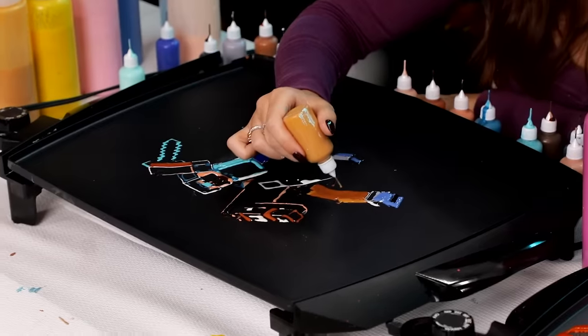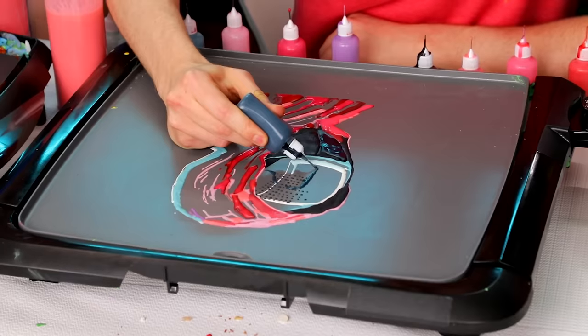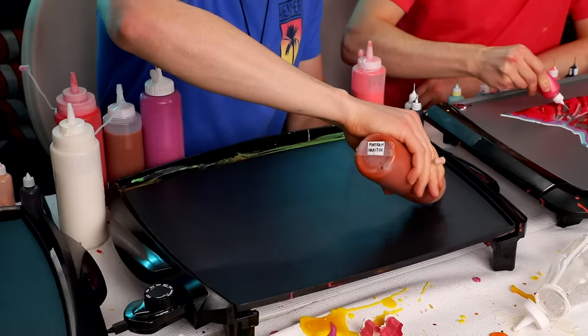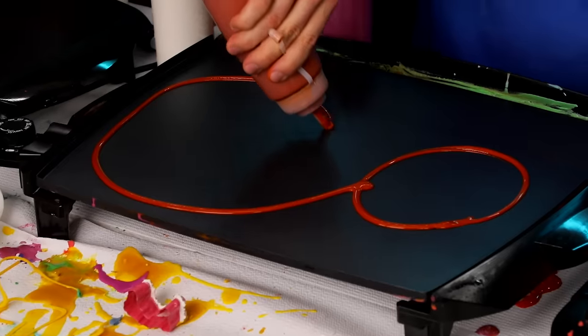Hey, you have a horse in your image now. I do. Okay. I was waiting for someone to notice. That's looking good. Oh my gosh. Yo, that's looking so good. I love the coloring in it. Oh, thank you. I feel like it's coming together. Quick pause. Yeah, I just really need some peace and quiet right now to focus on my art. This is my final pancake, so I really gotta get it right.